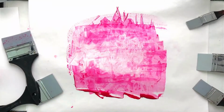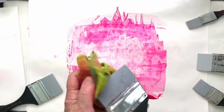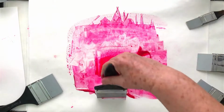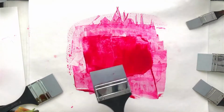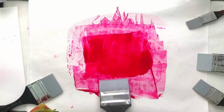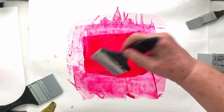Okay. So now I'm going to go back to that. Still got a little bit of red on it. And I'm going to pull some of this back up. Could actually start with a different one. In the right place? Yeah. And I'm going to demonstrate with some of the smaller shapers that we were showing earlier.